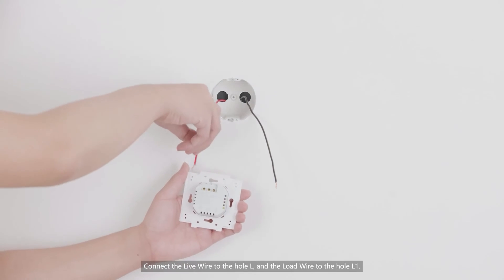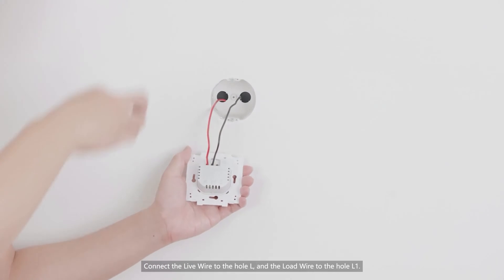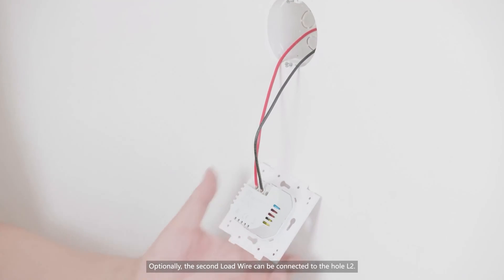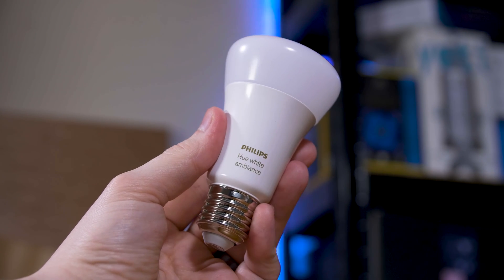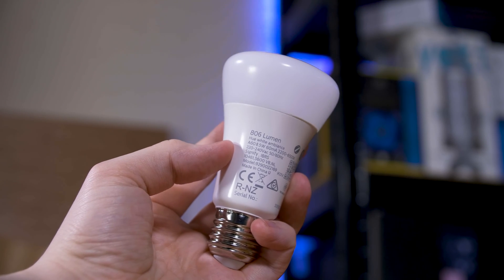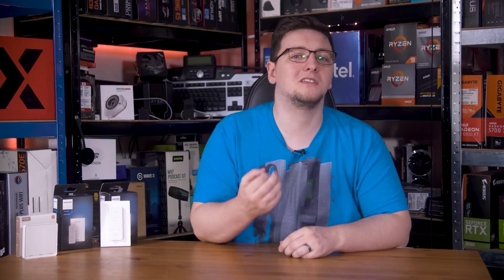There are also faceless switches — basically Zigbee controlled relays that can take input from your regular switch faces, so you don't have to replace anything visibly, but they can also take commands over Zigbee. This is great if you want to keep your regular switch faces but still want some level of smart control. There are also some smart switches that will actually talk directly to smart bulbs. The thing with smart bulbs is that they need to remain powered to be remotely controllable, but a regular switch just cuts power to the bulb. Certain smart switches — I think Akara make a few — can keep the power on to a smart bulb while just sending a command over Zigbee to turn them off. That means you can still wake the bulbs up remotely via your phone and an app, while still having a physical switch on your wall.